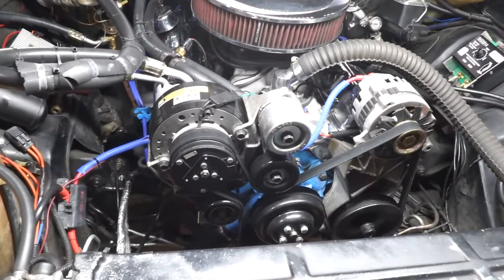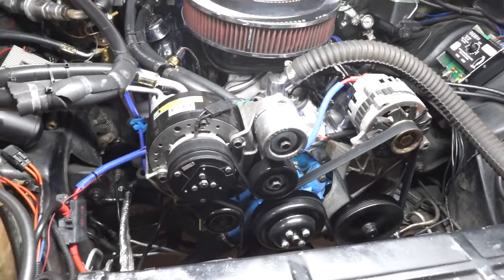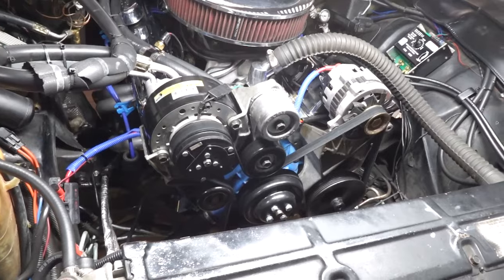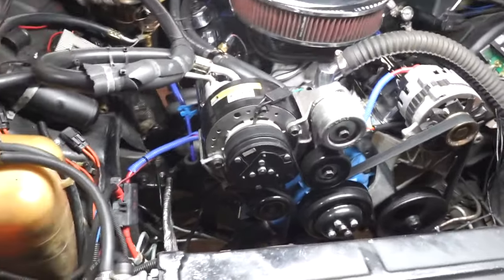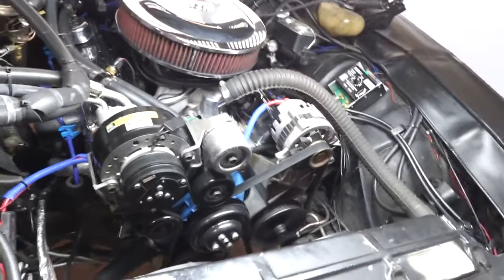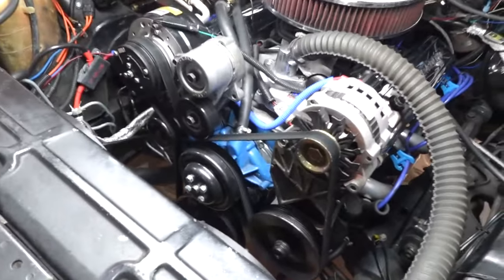I got this one off of a 92 Chevrolet C, I guess they refer to it as the CK series. So it could have been a Cheyenne or a Silverado, but it's basically an early to mid 90s GM truck. The trucks are more favorable because they don't have the smog pump and things like that. It's a simpler belt drive system, with everything that you would need on it.